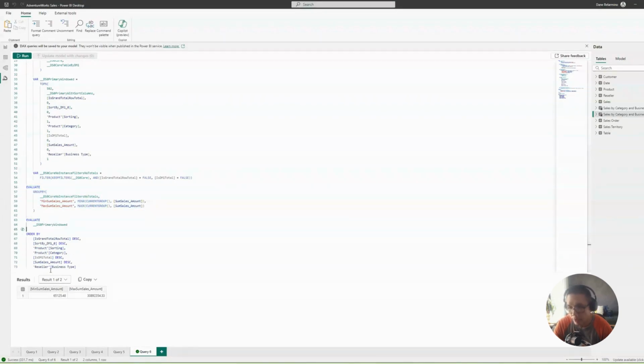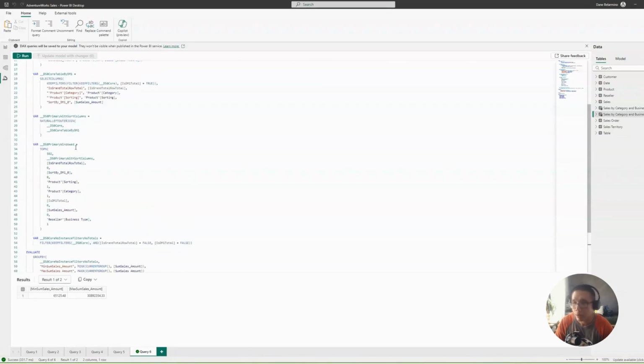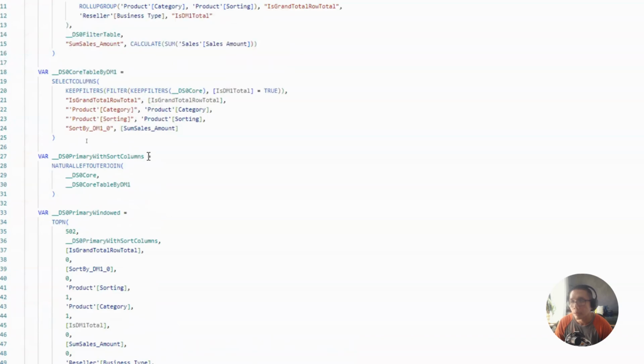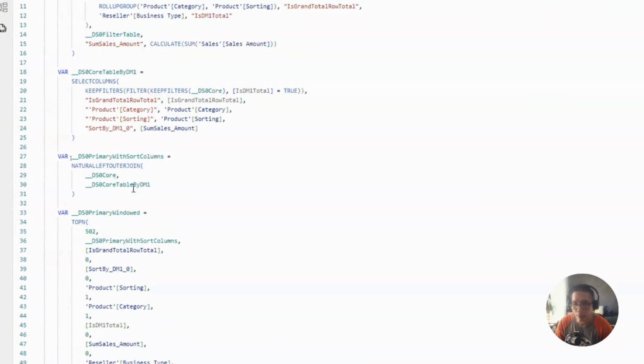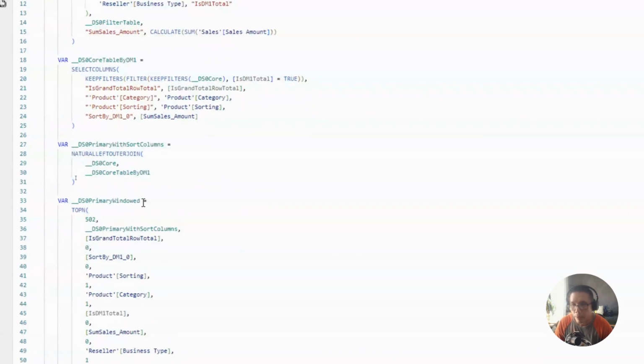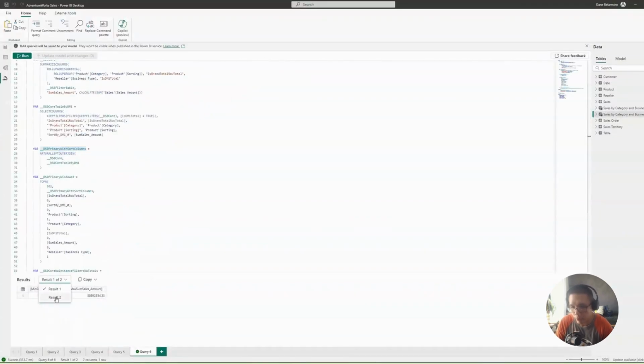The first one is the minimum and maximum sales, and the other one should be the top rows of the primary window. Let's check on the result.